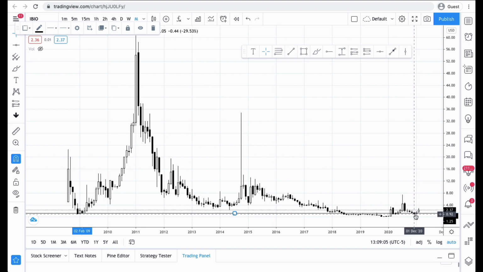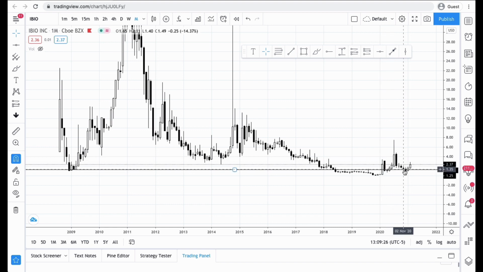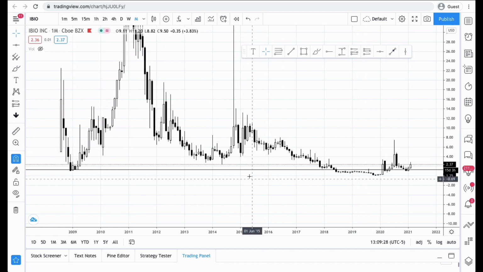So this looks like it's acting as support, and this is in current day. This would be a good indication that we are likely to see a move up. The question is where might we be looking up from? And if you remember from the pictures that I posted, this looks just like SNDL, but this is obviously a much higher time frame, which means that the move is going to be a lot bigger.